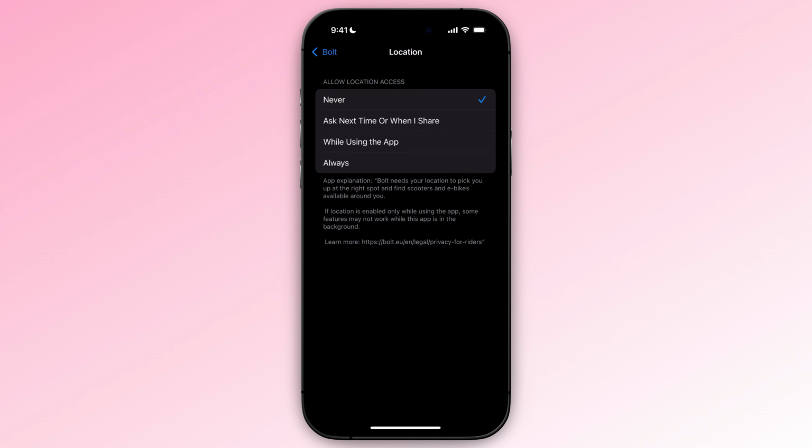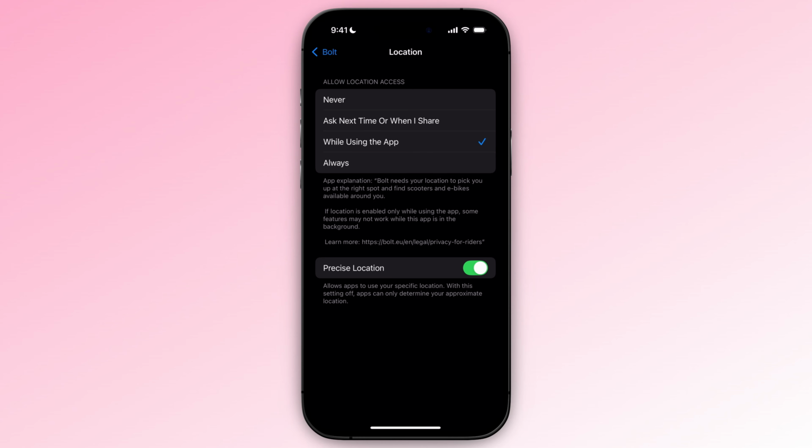And that can also be a problem when running Bolt because Bolt is a taxi app and transportation app. And this requires having a location or something like that in order to run properly. So I would advise you to put it on while using the app and to have your precise location enabled as well, because this will cause the app to run smooth instead of not running smooth when you have your location switched off. So this is something that's really important for Bolt, and this will solve a lot of issues as well.